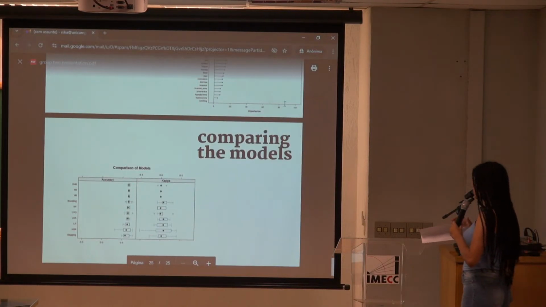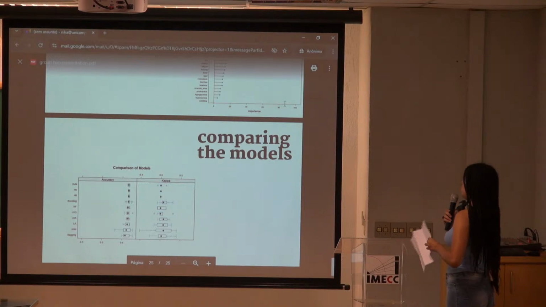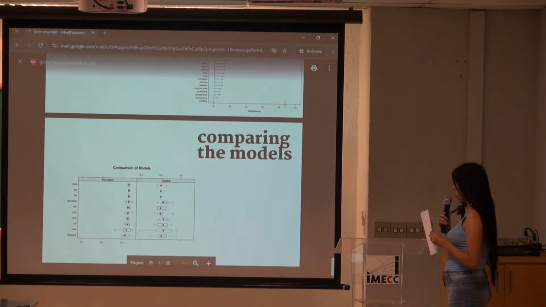And here we have a comparison of the models when it comes to accuracy and kappa.